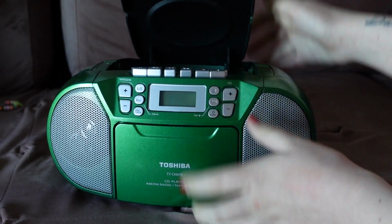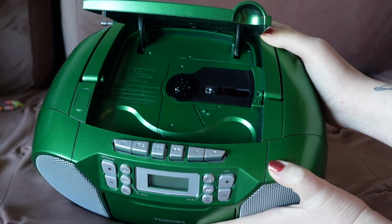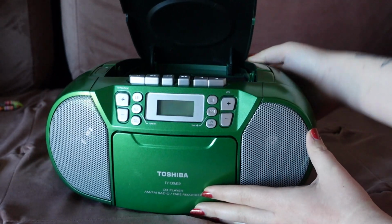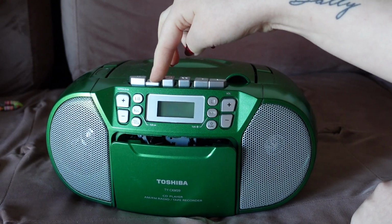structure. Now, I know that there does tend to be a general animosity towards all-in-one machines. I'm thinking of the Crosley record player. All-in-ones do tend to be a little bit frowned upon, and I do think that I would consider this boombox to be an all-in-one. It has a CD player, a cassette player, a radio, and also a port for a headphone jack or an aux cord. It does not have Bluetooth capabilities.